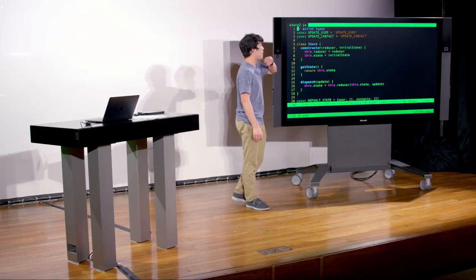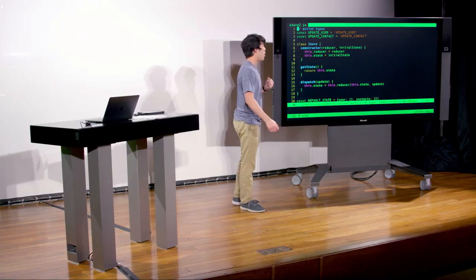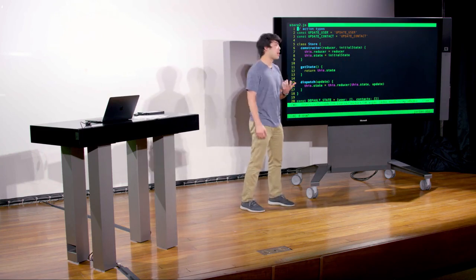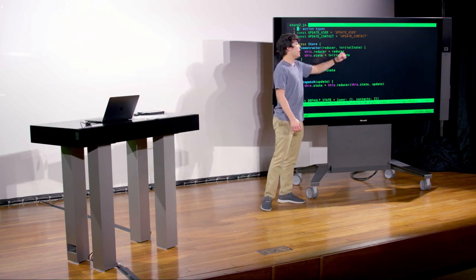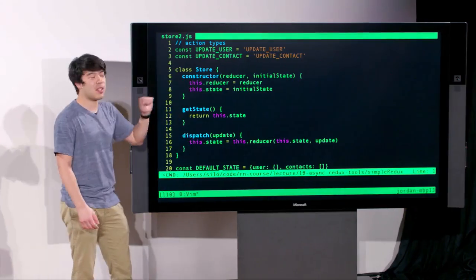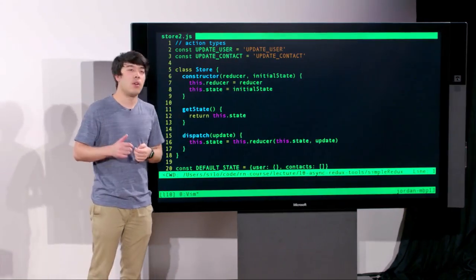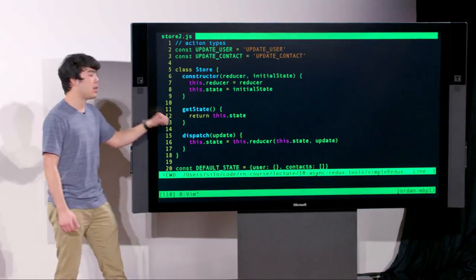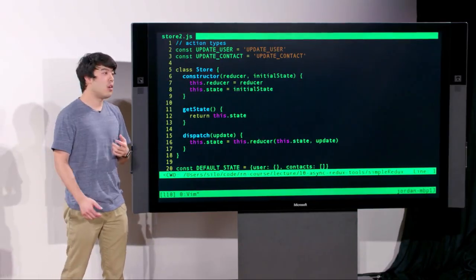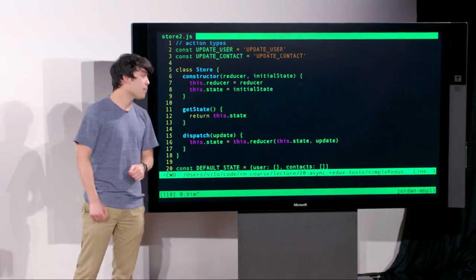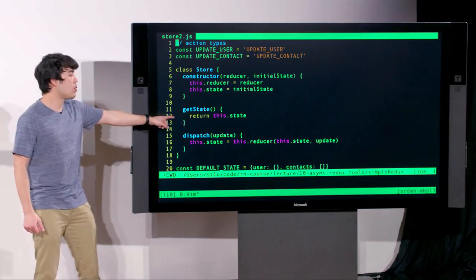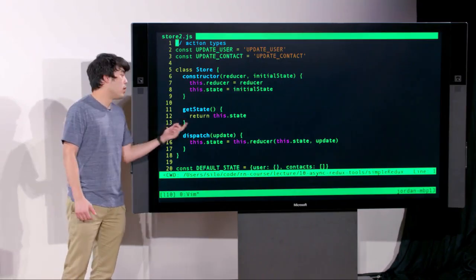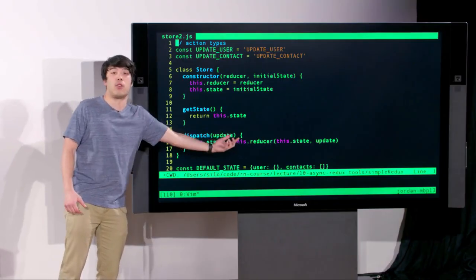And then we went and implemented our store. And so our store, when you create it, is passed a couple things. One is the reducer, and one is the initial state. And so we just go ahead and store those things in the constructor. That way, when something like store.getState or store.dispatch is invoked, we remember those arguments. So first, we implemented store.getState, which was pretty simple. We just returned whatever the current state of our store is.